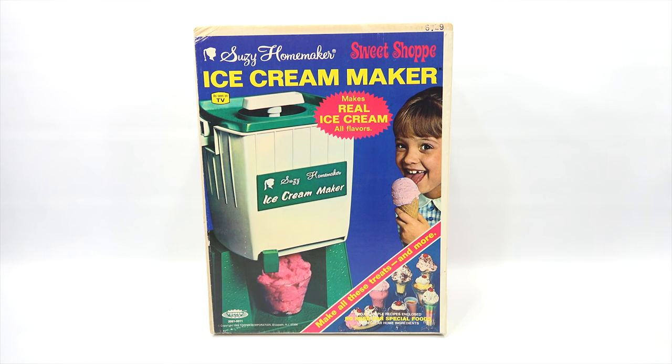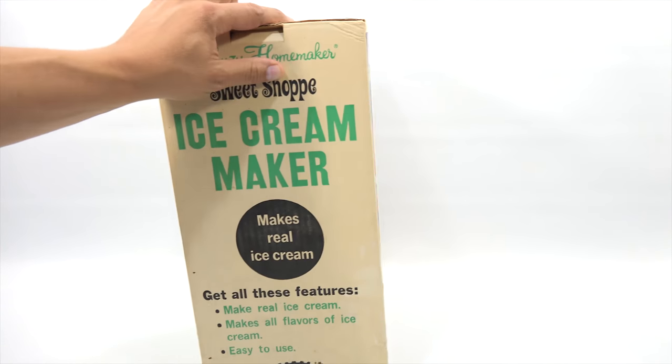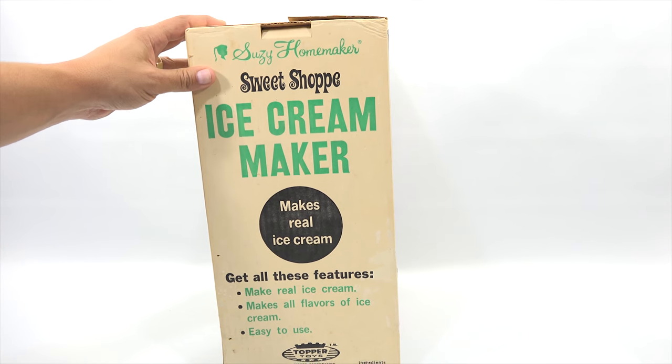Make all these treats and more. And underneath that, it says, follow simple recipes enclosed. No need for special foods. Use regular home ingredients. So there were no mixes or anything required to use this maker set. Remember, it's for kids to take out and play with.